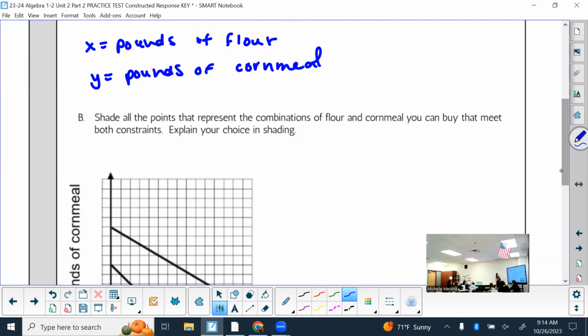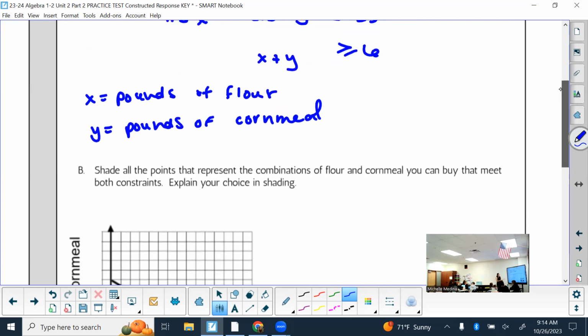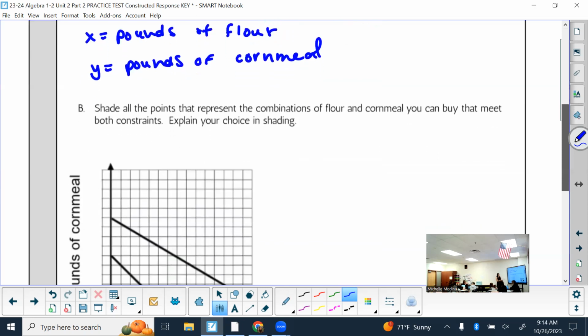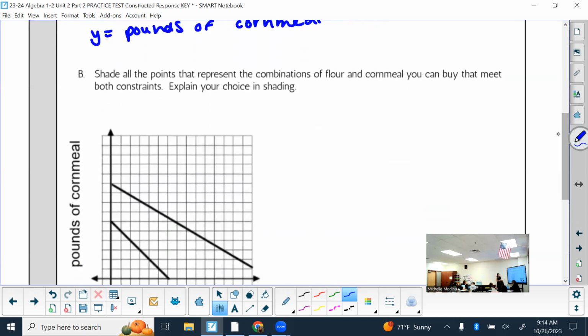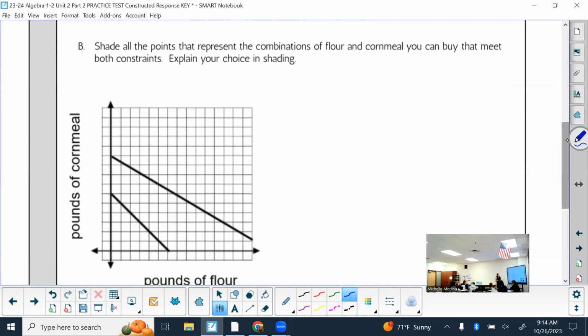Okay. So then this part is about shading it. I will say that one of the graphs should have had a dashed line, and that's the oversight on my part. But they already graphed the lines for you. You have to include the shading. So it's up to you how you determine that, whether you look at them each individually, make them both slope-intercept form, and compare the shading for that. If you're doing it by hand, it needs to be in slope-intercept form before you do that. So let me rewrite these.